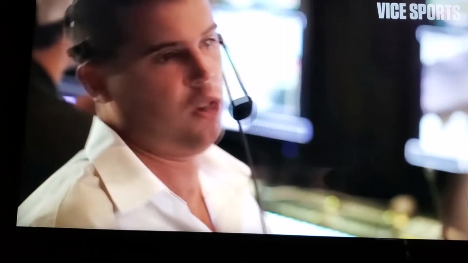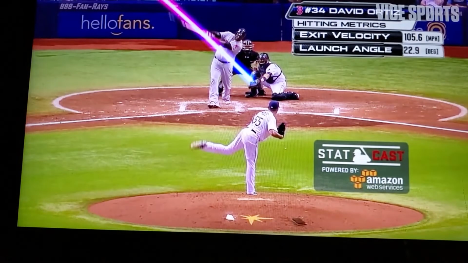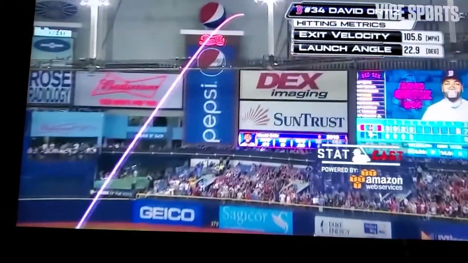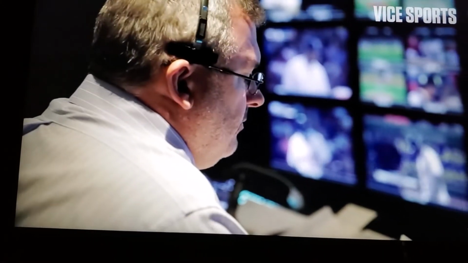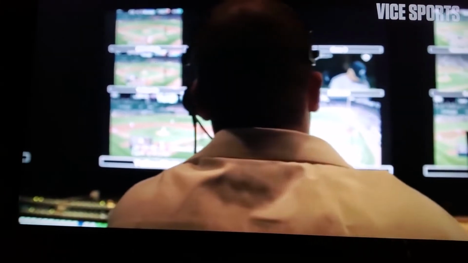You also see the corresponding graphic with how far the ball was hit, what speed the ball was hit, what angle the bat was positioned at when the ball was impacted. You're able to break down just what makes these guys so good on the baseball field. Just to see those numbers come up and be able to turn those around almost real time, it's pretty cool, you know? It's entertaining, but it's also become a key part to actually documenting the play.